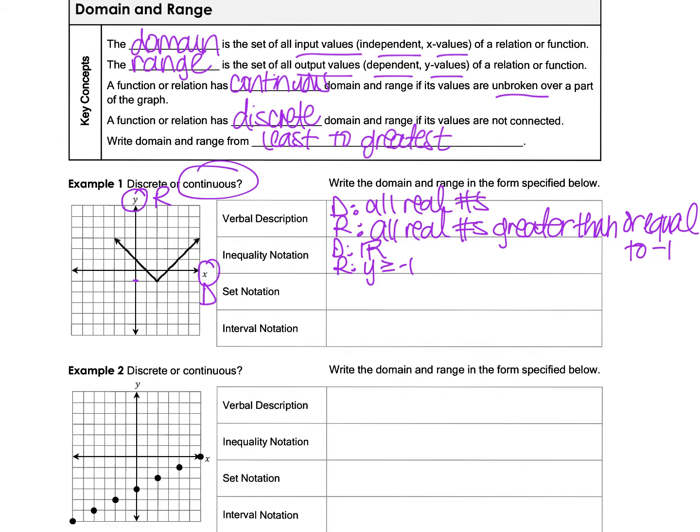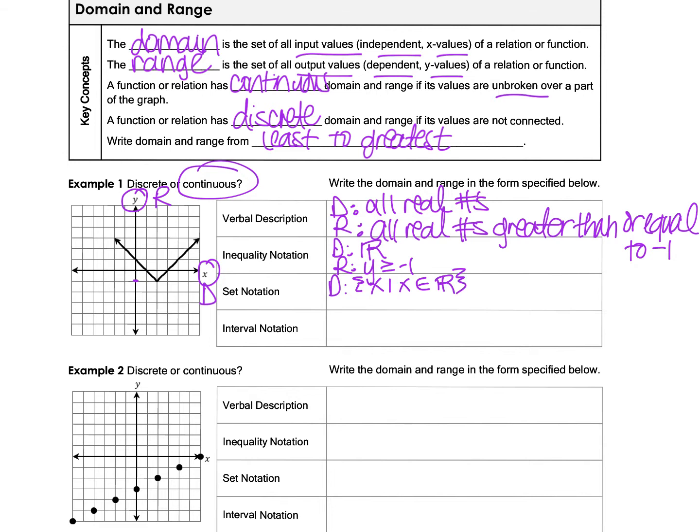Okay, the next notation we're going to go over: you've probably seen inequality notation before. Set notation is probably something you have not seen. It's going to look weird, but it's just a different type of notation. It's really not difficult. You just have to know how to write it. So our domain, in set notation, you have to use curly brackets. Do the best that you can. And then you'll have domain is x. I'm going to put an x and then a straight vertical line, and then you'll put another x, and then a little e that's a curve, and we're talking about all real numbers. So I'm going to put that symbol, all real numbers, and I'll close my bracket.